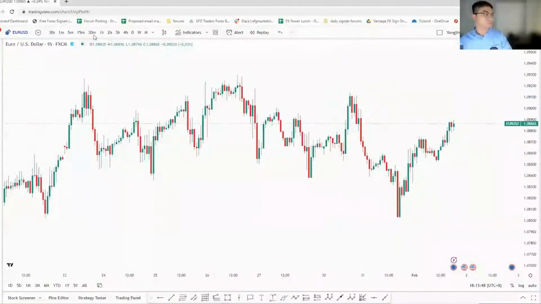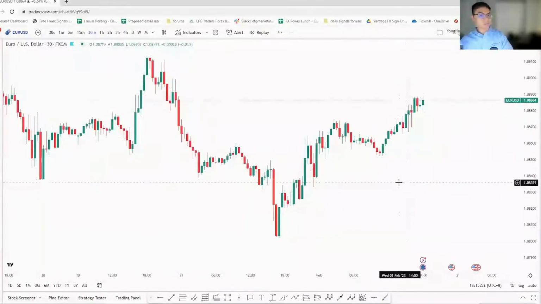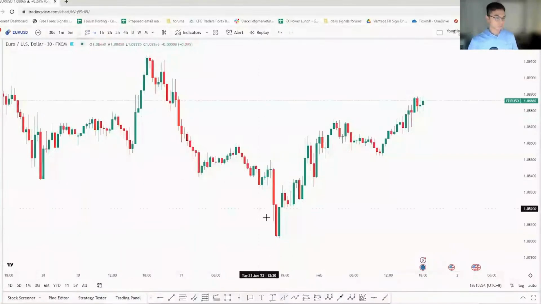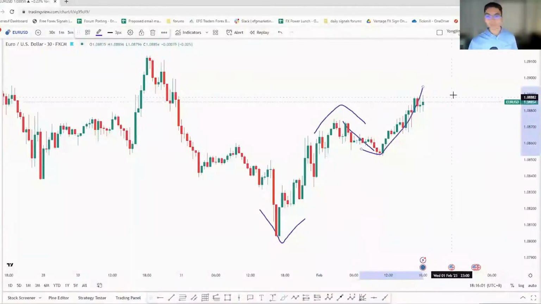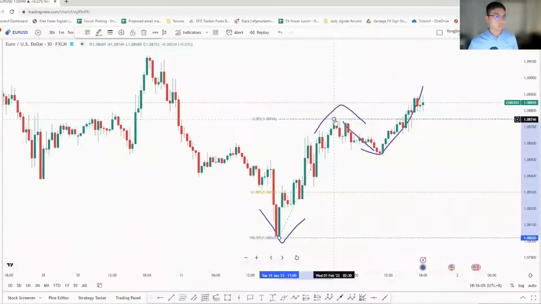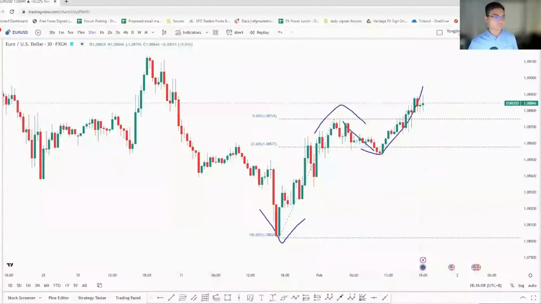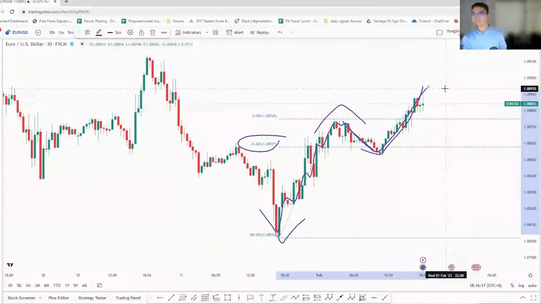Okay, so let's move on to 30 minutes. I'll just continue making it faster and faster. So this is actually quite a significant swing also. It swung up, hit back down, and retraced back up. So you can draw a Fibonacci line from the bottom towards the top. It likely retraced towards the 23.6% Fibonacci line. You can see right there, very, very clear cut. Price very nicely moving, hit back down, retraced, and shot right up.